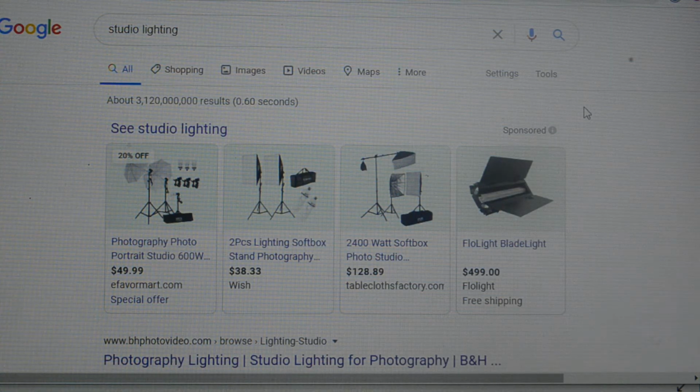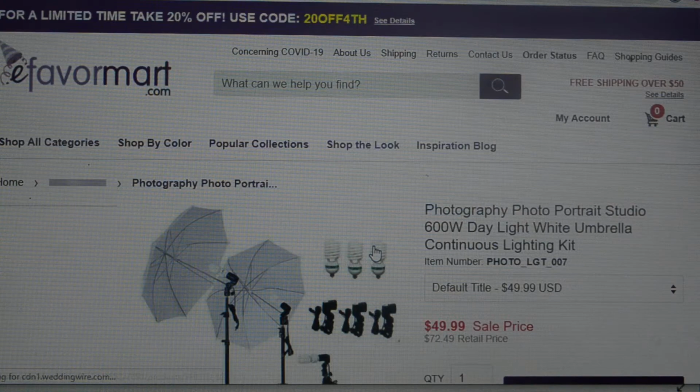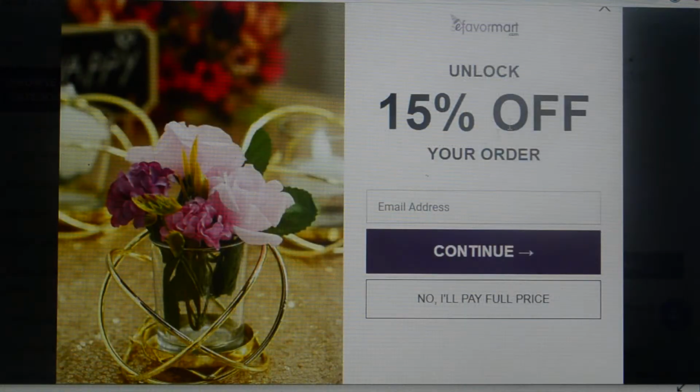Okay, so we've talked a lot about natural lighting. We've covered ways to naturally light different types of subjects. For this part of the course, in Blackboard, the PowerPoint still talks more about natural lighting. But since we've covered it, we're going to talk more now about studio lighting and creative lighting. And so studio lighting, I just wanted to show you guys, there are these kits of what studio lights are.